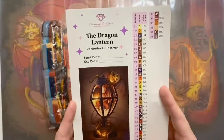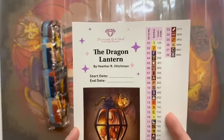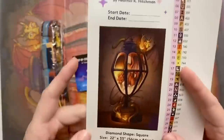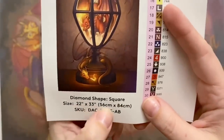Here is the inventory sticker sheet. So there's the title and the artist. I feel like I misspoke and said author at some point in this video instead of artist, but oh well. There's a spot to write your start and end date if you like. Here's this adorable original artwork. I love it. Diamond shape, square, size 56 by 84 centimeters.